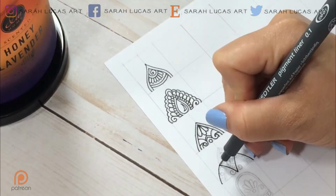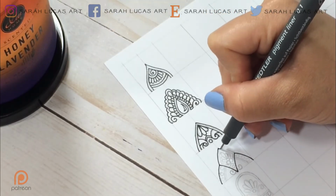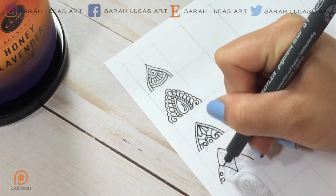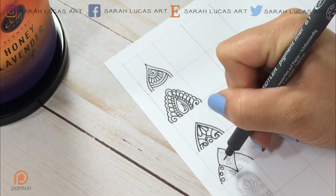We don't have to do the design yet, and this just gives me an idea of what to focus on first. And then I'm just going to break each part of this design down, and I'm going to draw the one part of it first.